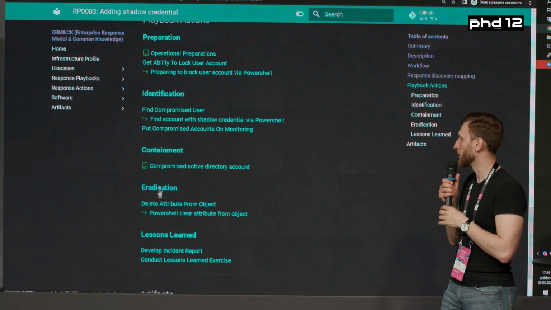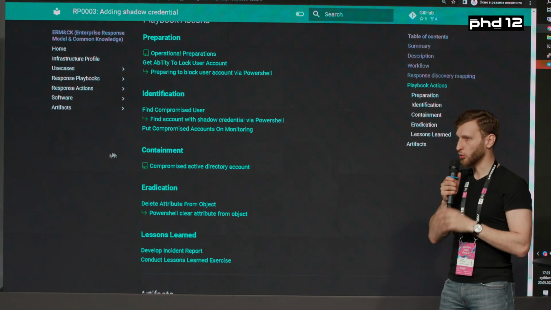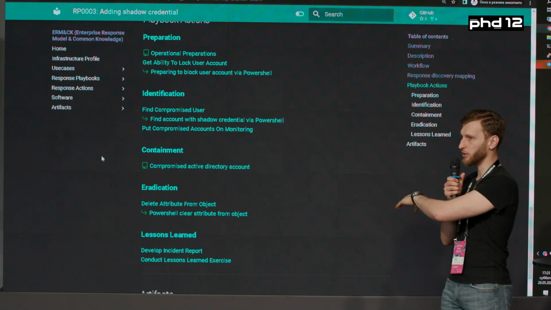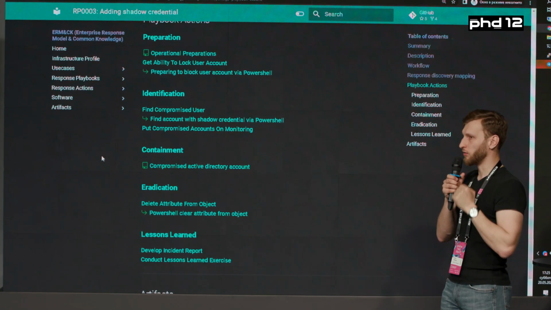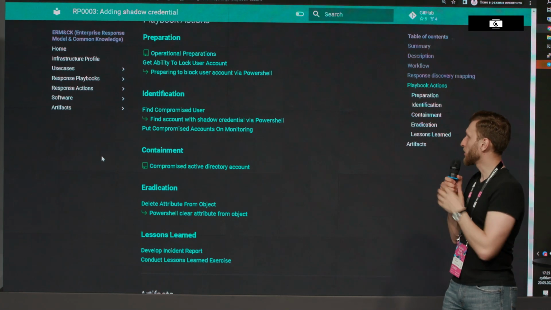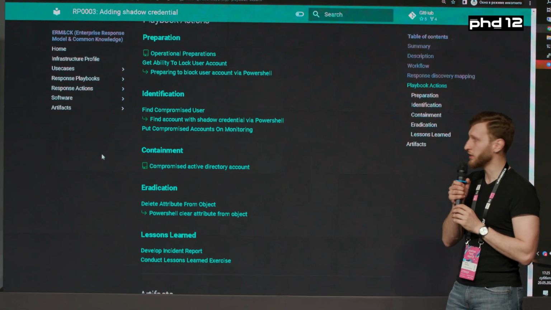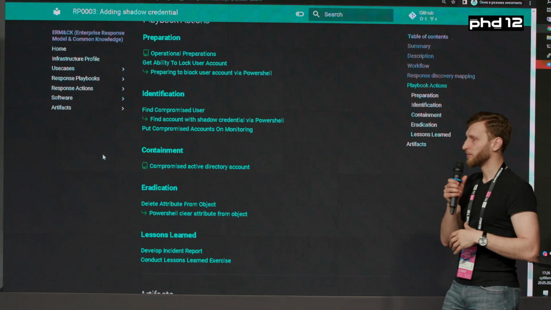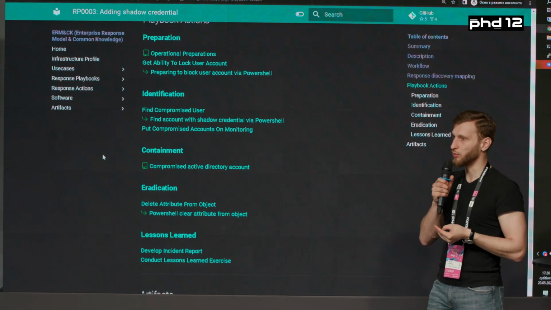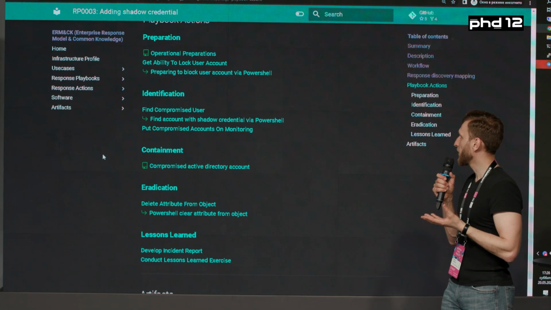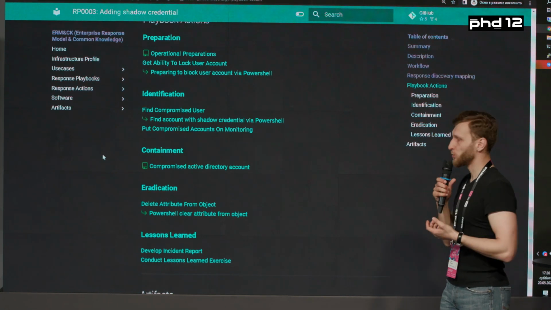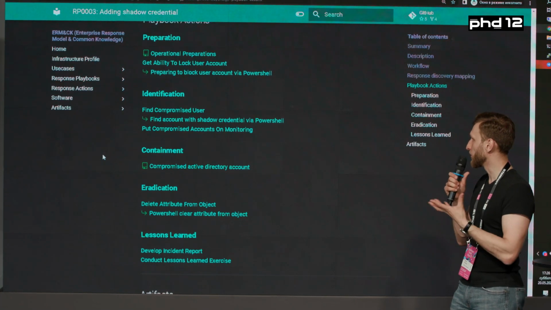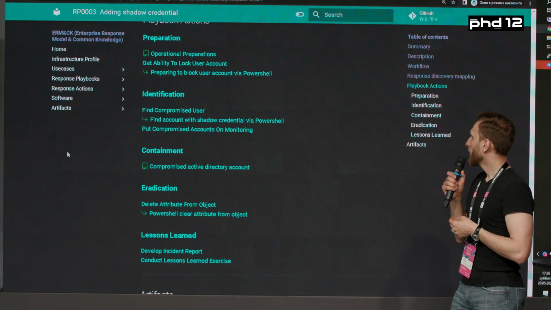And other stages too, like containment, for example: preparation, identification, containment. We will fix this somehow, but currently it just says that before you start this session, you have to go back to the parent folder and complete those actions before. Here we have different actions marked by green arrows. A green arrow is a concrete implementation of an abstract action. For example, there is an action in preparation: make sure you know how to block a user account. This is an abstract action, and we say that we know how to ensure it, because we know we can use PowerShell to block a user account, since later on we use PowerShell for blocking.